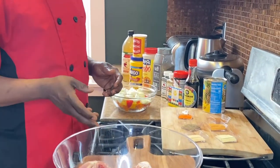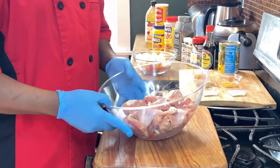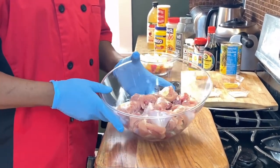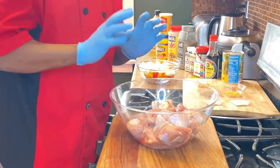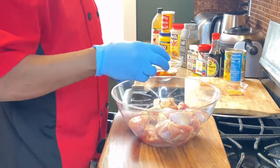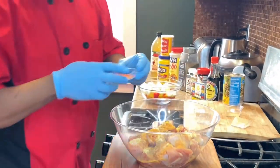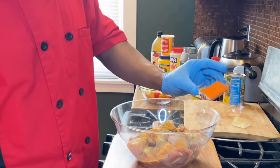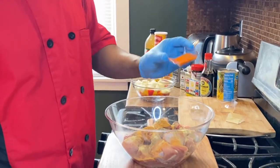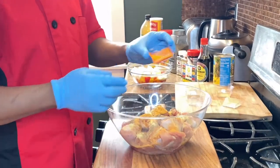So I'm gonna go ahead and season up my meat. Just to make it clear, I already washed my chicken with some vinegar. So I'm gonna go ahead and season up my chicken. And guys, I also add some egg-shaped powder, which you can find online or at some local stores. I have like 1/4 teaspoon of egg-shaped powder that I add to it too.